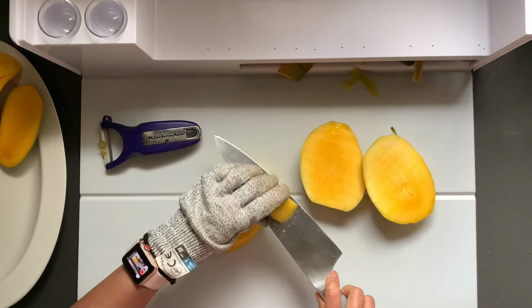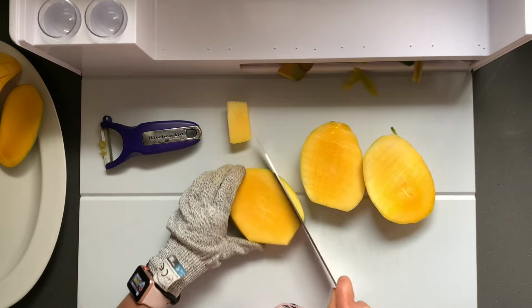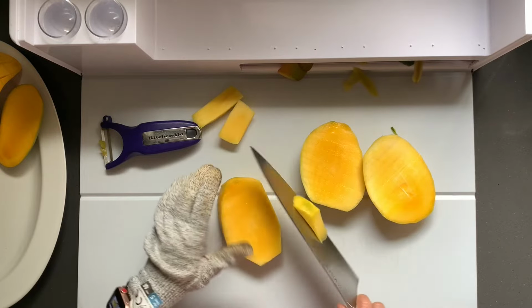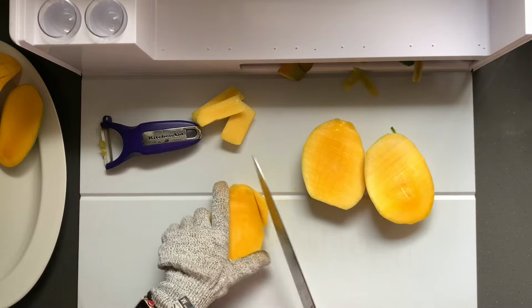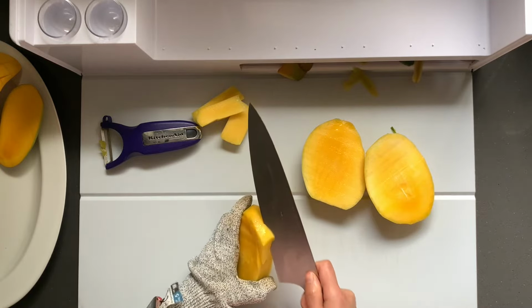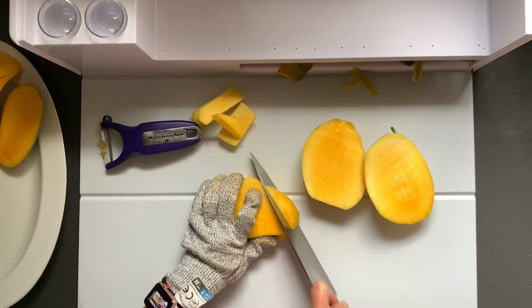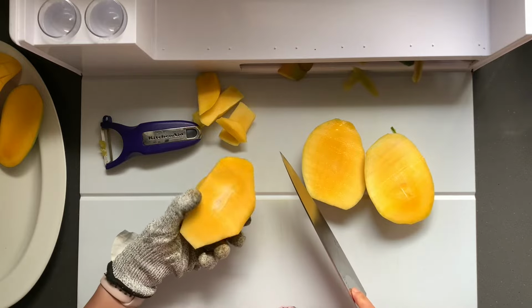So you can just cut around the seed. You can tell where the seed is. And these red mangoes are great in chunks, okay? So there's the seed that I hit. And just cut around there. Okay. Yeah, that looks good enough.